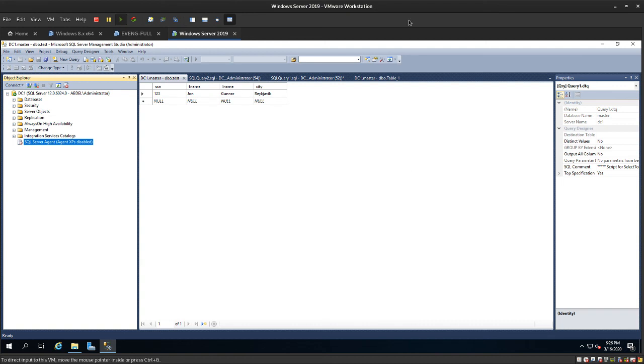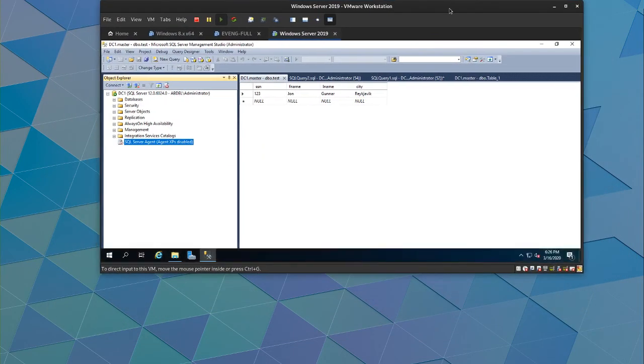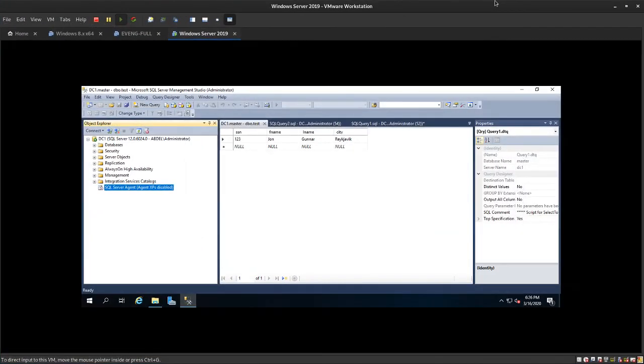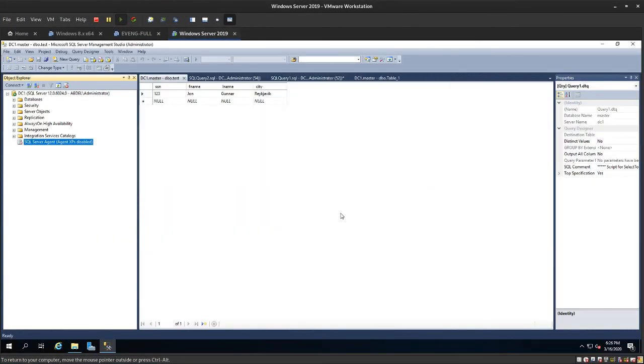So the Management Studio allows us to interact with the database. The database is the actual database server where the database is stored, and the Management Studio is an RDBMS, or relational database management system tool, like phpMyAdmin, like Workbench, and so on. Okay, I hope this has been informative for you, and I would like to thank you for viewing.